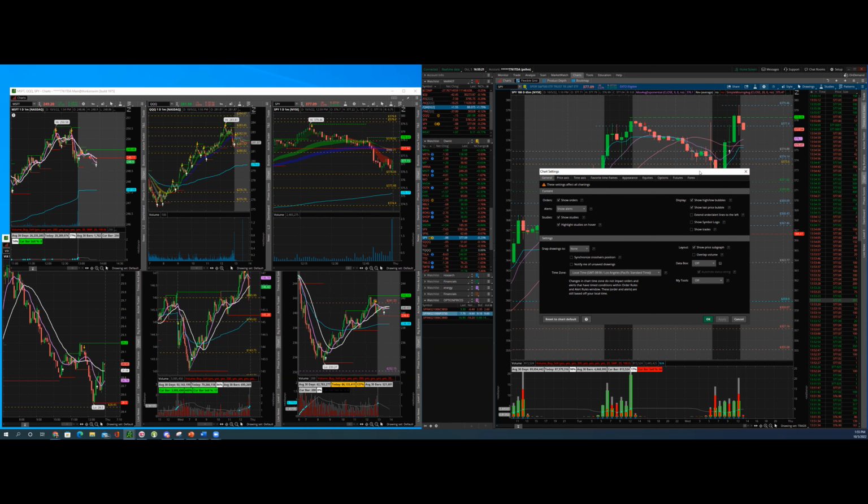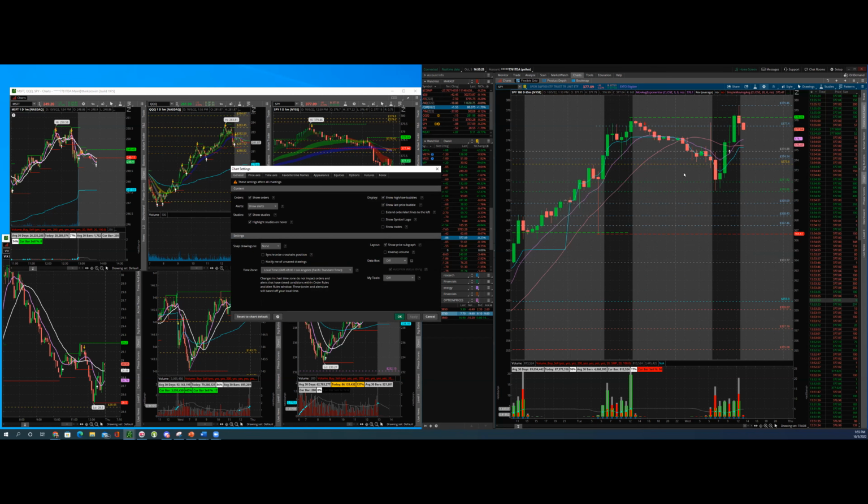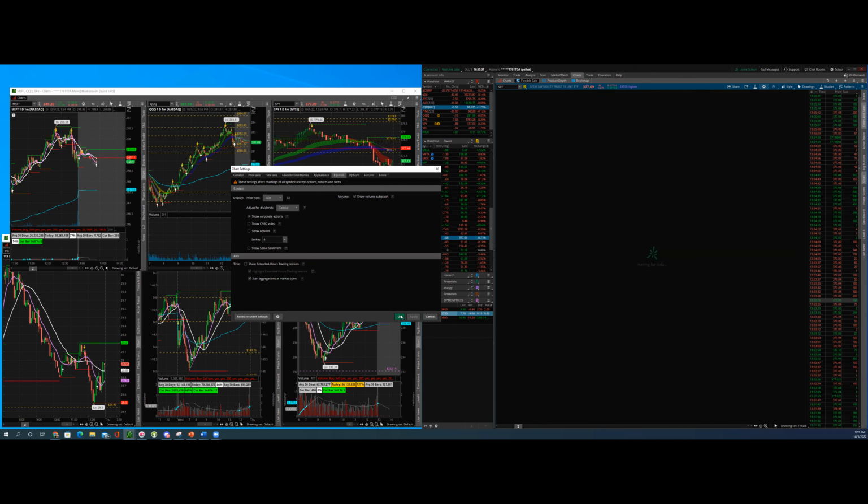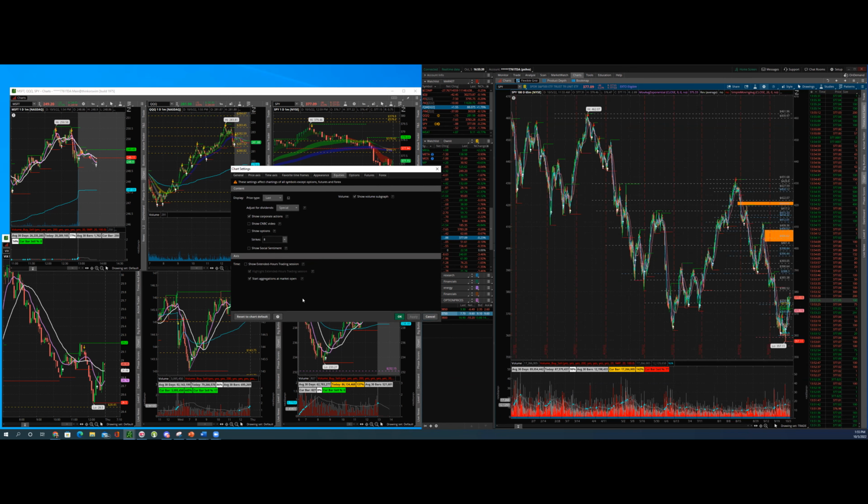It took me a while to figure this one out, which was to get rid of pre-market, because the gray is the pre-market. So right now you go to equities, and then show extended hours and apply. Even if you want to show it, you don't have to highlight it.